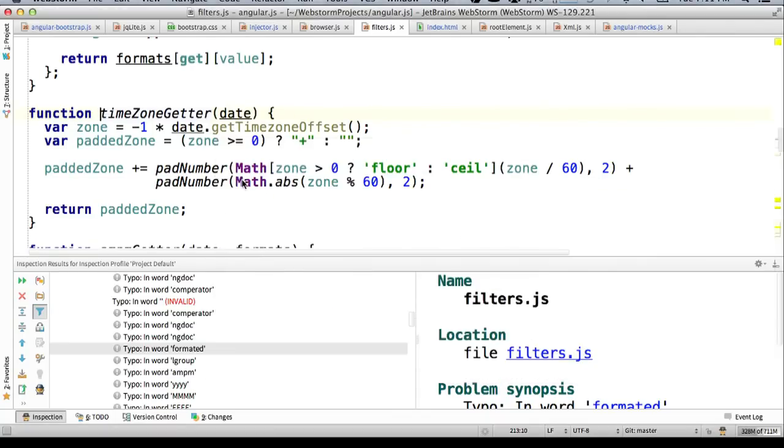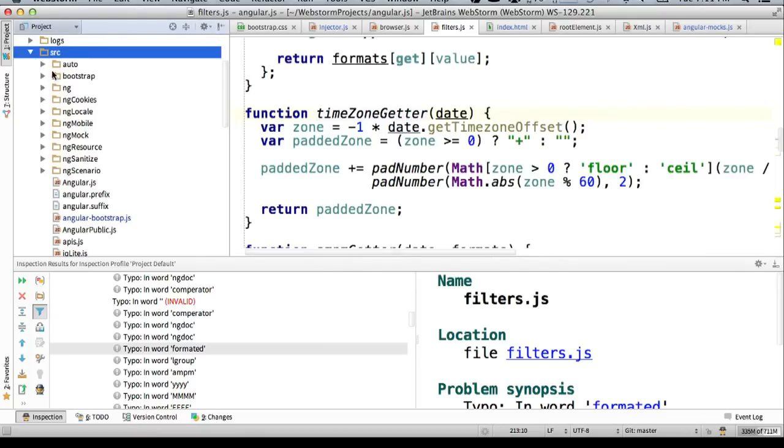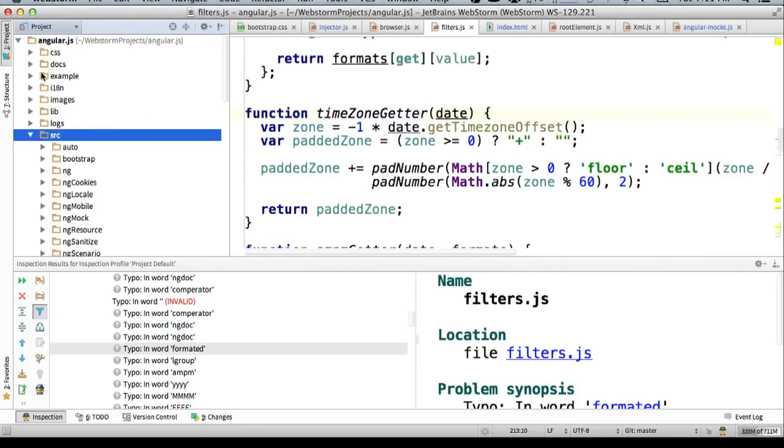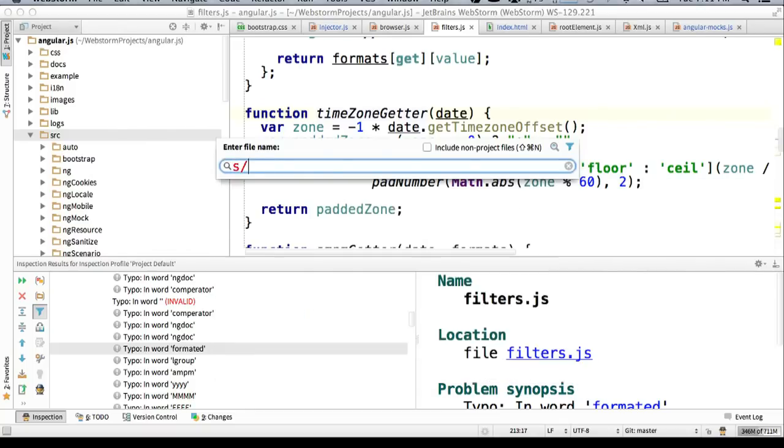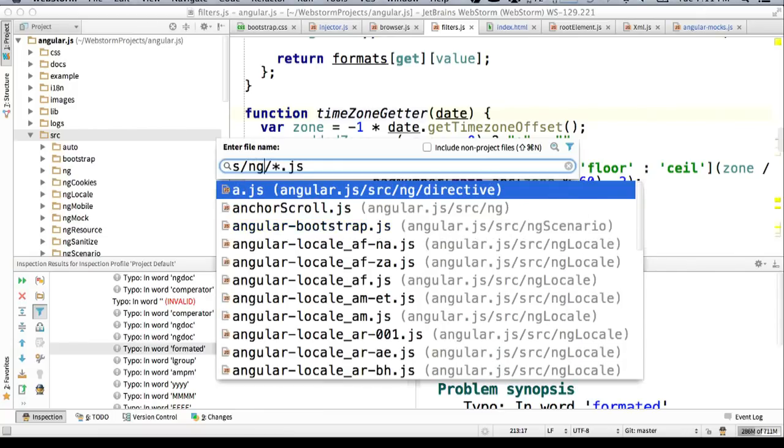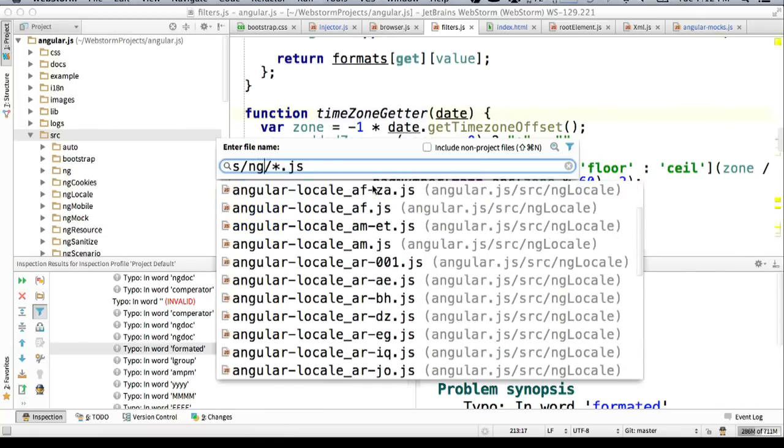If you put kind of a folder structure, so let's say source auto, we can do source auto and then all the JavaScript files in there. Or source, let's do ng, and it'll show all the JavaScript files in there. So that'll allow you to navigate through files themselves.